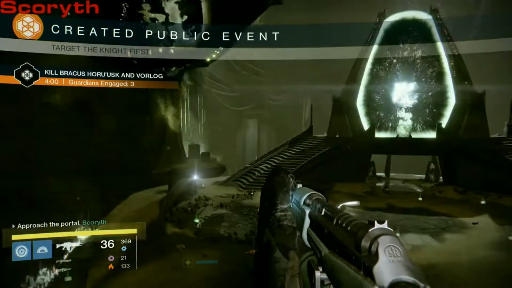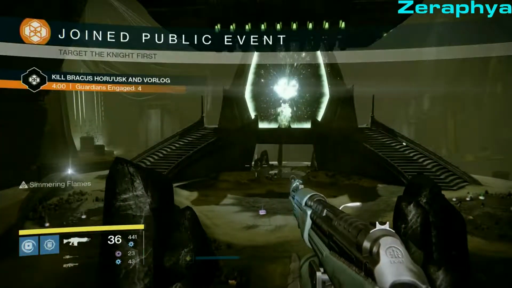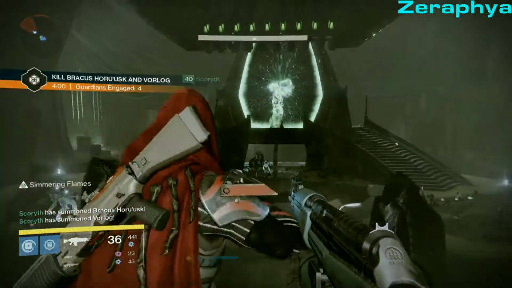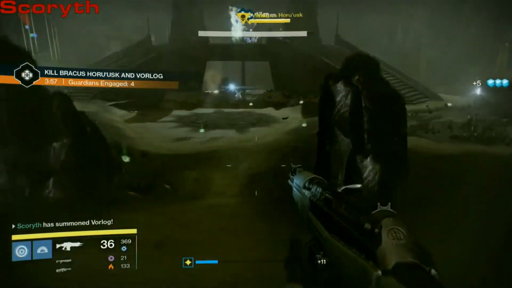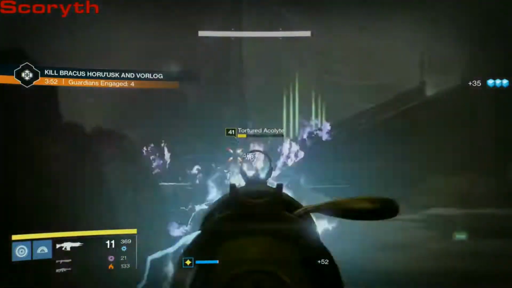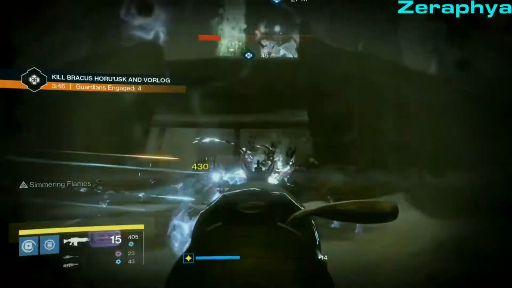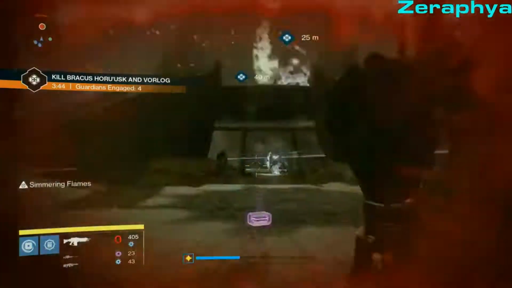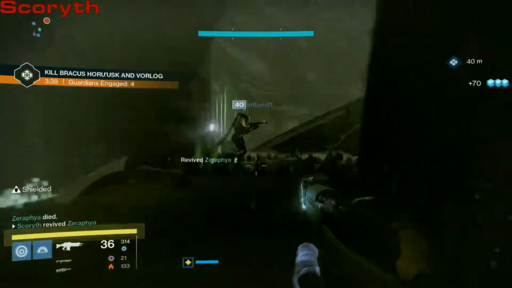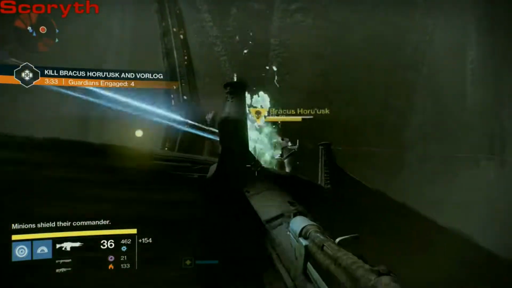Brackus, Horus, and Vorlog. Okay, this is a knight and a taken centurion, I believe, or something like that. The Cabal guy, you have to kill all the minions on the field except the other boss. All minions must be down before his shield drops. As far as the other boss, all you have to do is just fight him. He's a regular boss. Just take down his shield, which he can change his element pretty easily. But just take the Vorlog down by shooting him. Brackus, you have to take down all the minions before his shield drops.